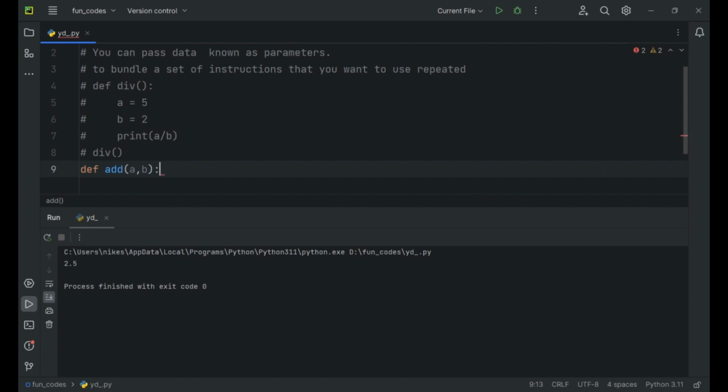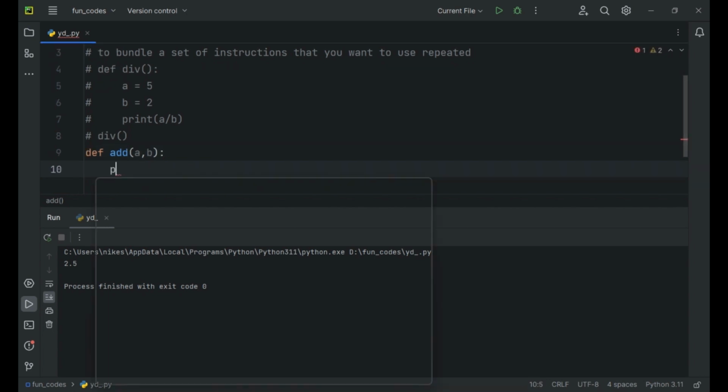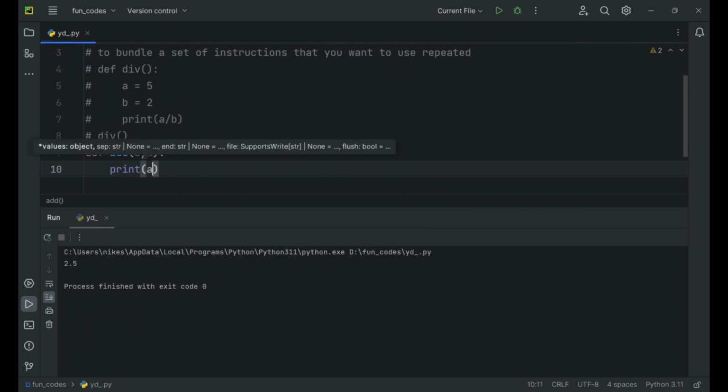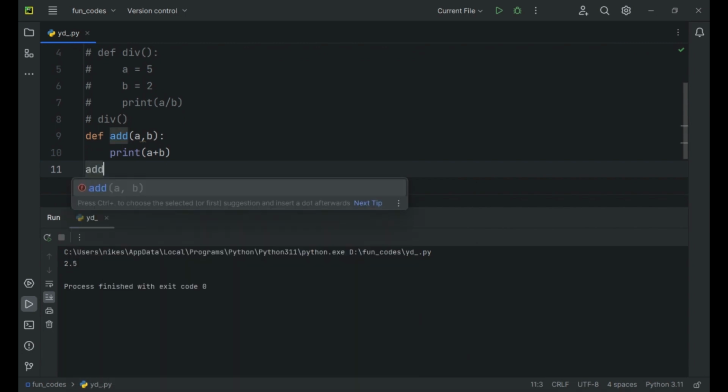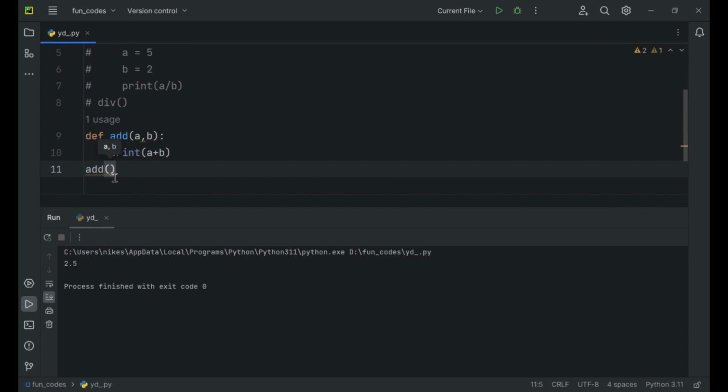Then I will give a colon for ending this line, and come into the function and write print A plus B. After ending this function, when I call add, it will ask for an input, that is A comma B. That input is known as a parameter.